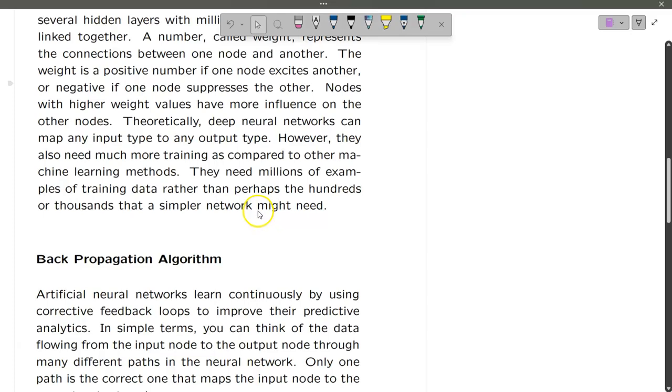We have heard of the ChatGPT network, which uses the entire Wikipedia as the corpus for training it. So we have millions of nodes, and we need a large input data for our model to perform well.